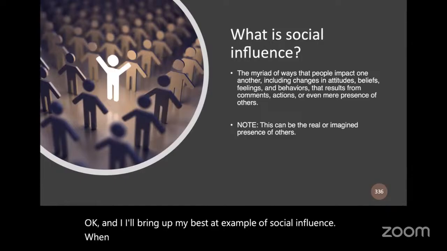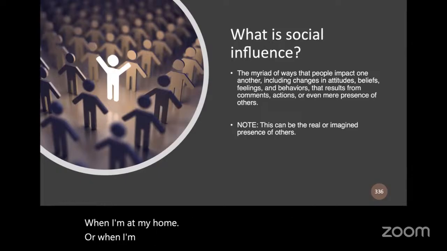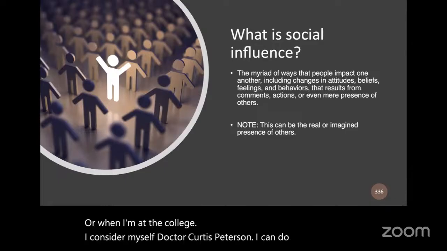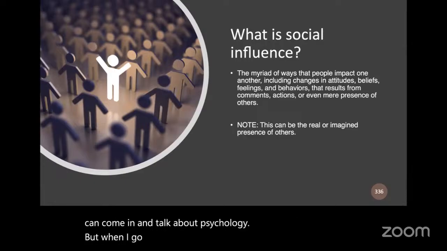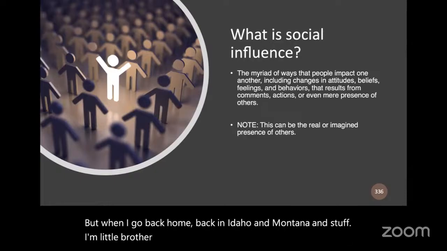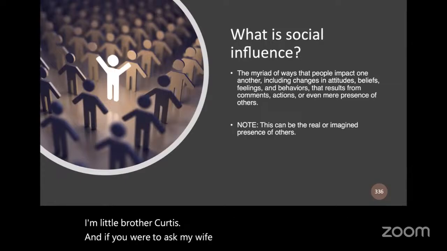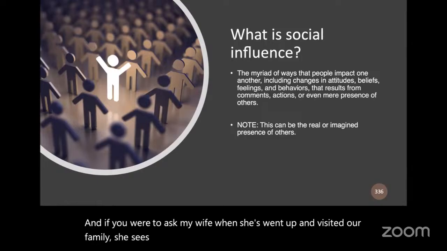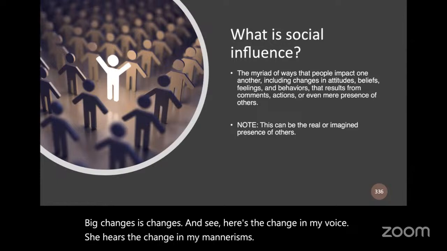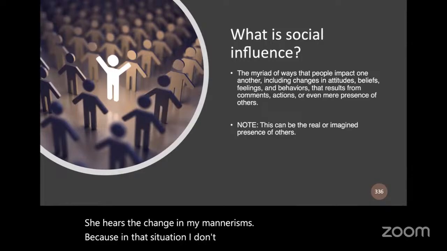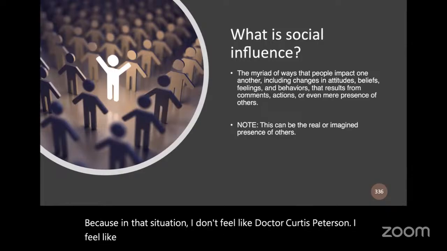When I'm at my home or when I'm at the college, I consider myself Dr. Curtis Peterson. I can do these lectures. I can come in and talk about psychology. But when I go back home, back in Idaho and Montana and stuff, I'm little brother Curtis. And if you were to ask my wife when she went up and visited our family, she sees some very big changes in me. She hears the change in my voice. She hears the change in my mannerisms because in that situation, I don't feel like Dr. Curtis Peterson. I feel like little brother Curtis.